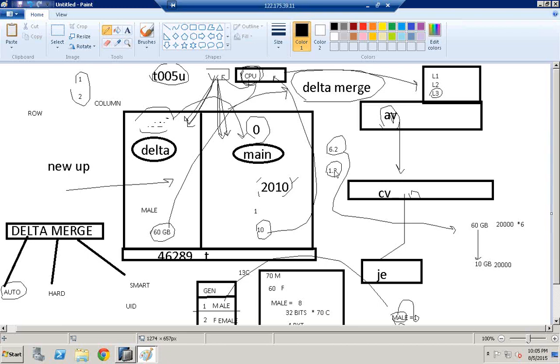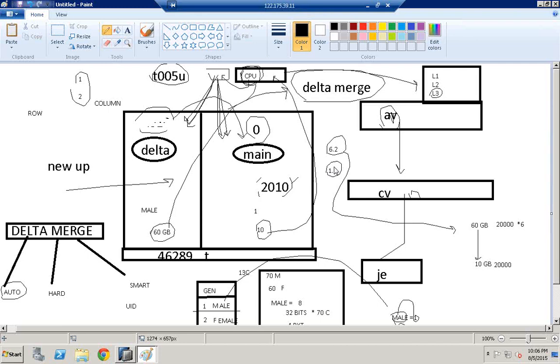The second question: after delta merge, is data from the delta table deleted completely? Yes, after the delta merge, the data from delta is deleted completely. Next question: after the compression, can we delete or edit data from the main table? Yes, always you can do that. Whenever you delete entries from the main table, the entries become invalid. So you can delete any data, and the entries become invalid.